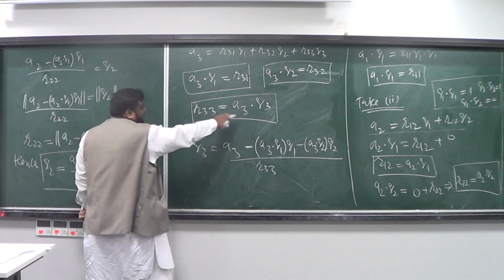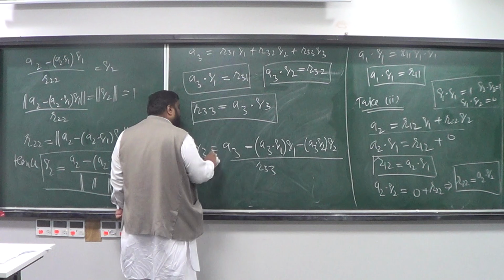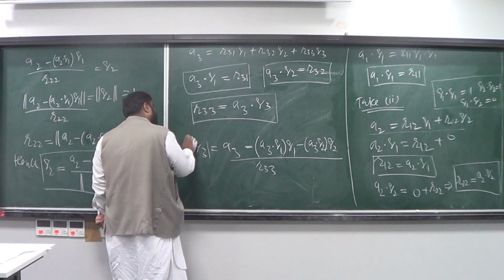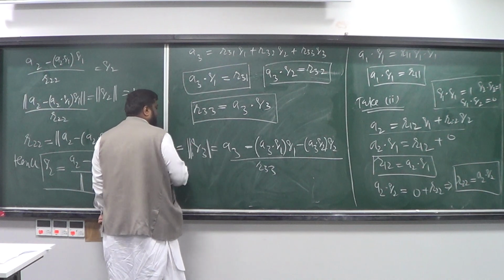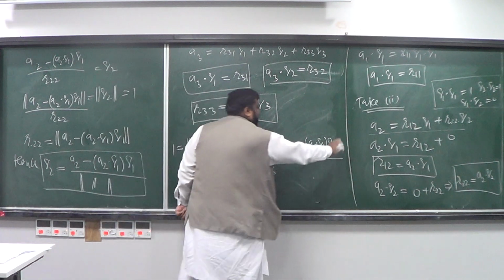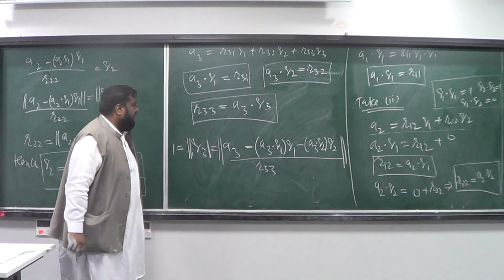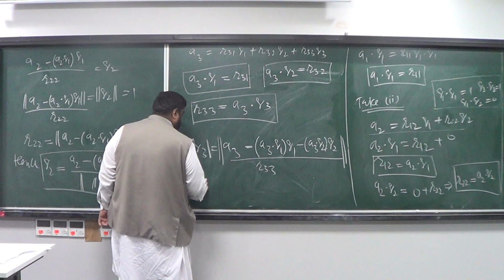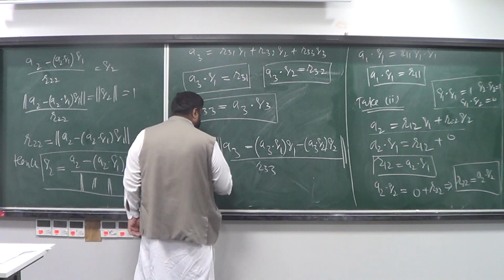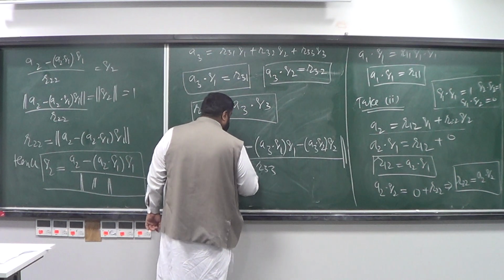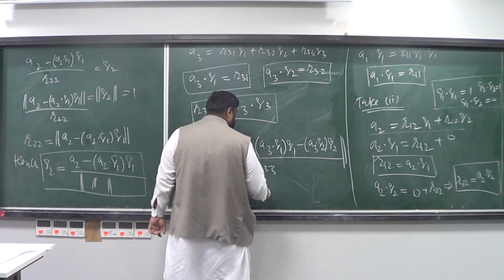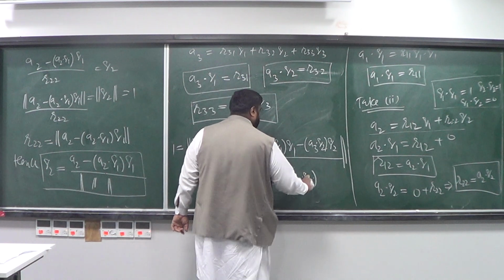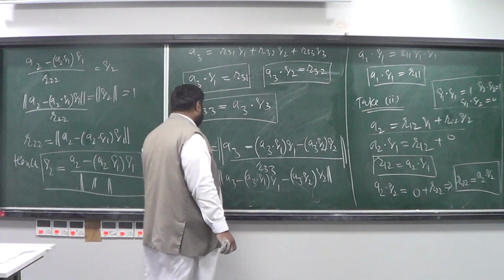And now, I can't compute my R33 from here because I don't know Q3. But I know one thing about Q3, that it has magnitude 1. So if I compute the norm of this, it will be equal to 1. R33 is like a scalar, I can send it to the other side. So R33 is going to be really the magnitude of A3 minus A3 dot Q1 times Q1 minus A3 dot Q2 times Q2.